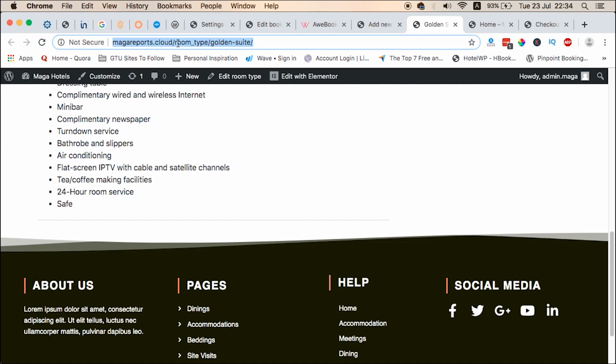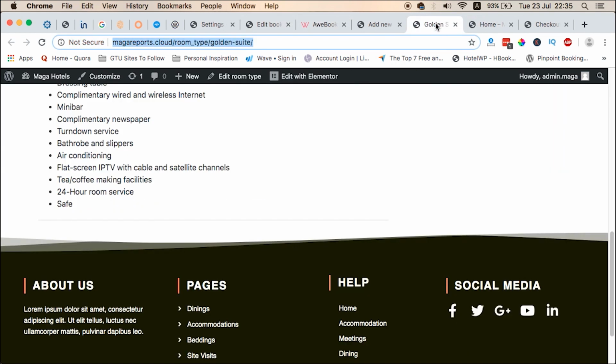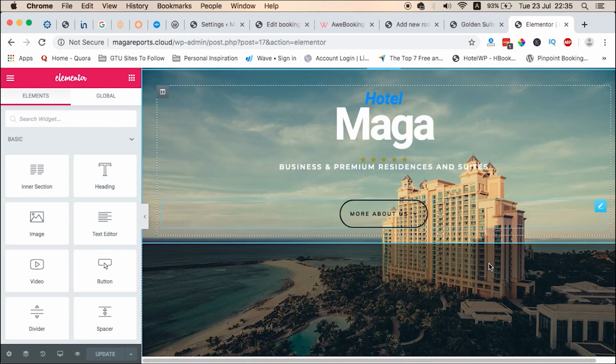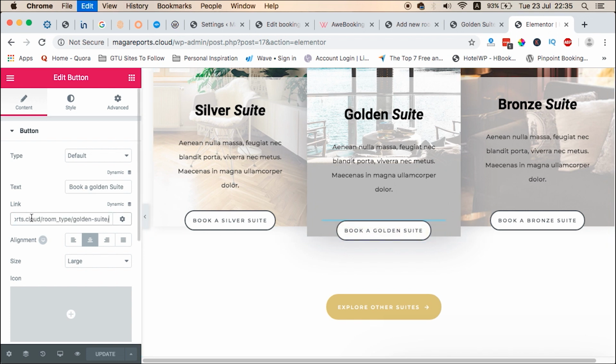Next we need to do is to get the URL of this room. You copy it, head over straight to the home page, because now we need to update the link on the home page. Edit with Elementor. Once you are here, you just head straight to that room, and then click on the text box, and then you come down here to the link option and add the link to that room page.